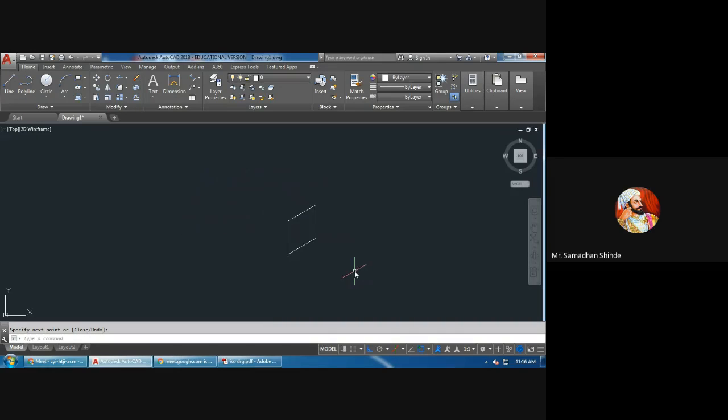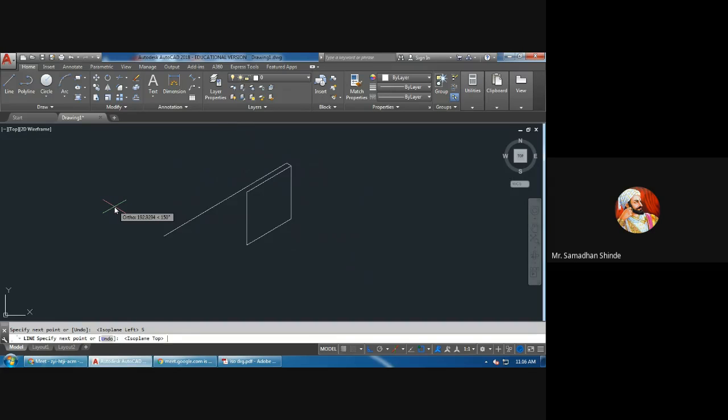So actually, in which plane have I drawn? Then I will give certain thickness to this line, maybe suppose 5 mm.